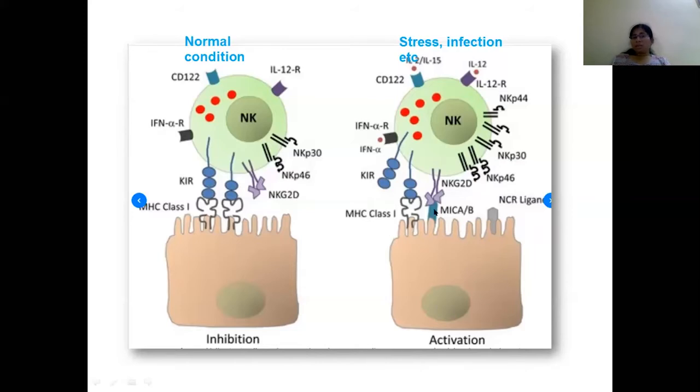And along with that, what happens? The MHC class 1, which is present on a normal cell, gets underexpressed. So when there is an underexpression of MHC class 1, the inhibitory receptors are not engaged, and activatory receptors get engaged, and ultimately it leads on to activation of NK cells and killing. So this classically happens when the normal host cell gets modified to express some different types of antigens. For example, when the normal host cell gets converted to tumor cells. So this is what happens.